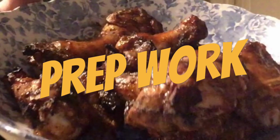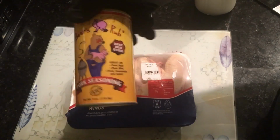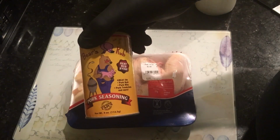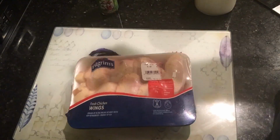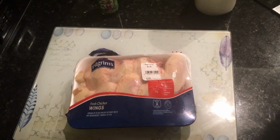All right, well, to make these chicken wings, you're gonna need 4 ingredients. Chicken wings, you're gonna need a rub, and I'm using Bear's rub. He's recently changed the name of it, and I'm glad he did too, because it's so much more than just a pork seasoning. It's great on poultry as well. So we're putting it on chicken wings. I've used it before on chicken wings on camera. And now tiger sauce. Tiger sauce is a great wing sauce. I've used it before on wings, but never with the Bear's rub. So this was the first time, and it came out fantastic.